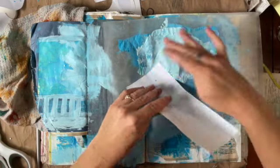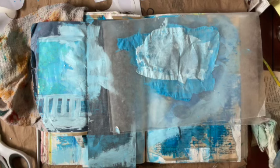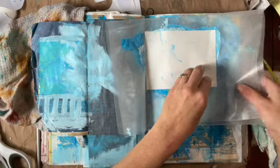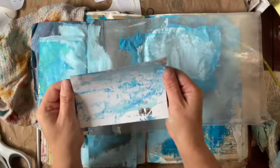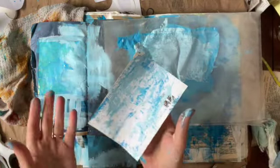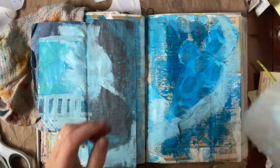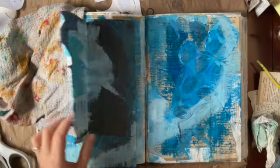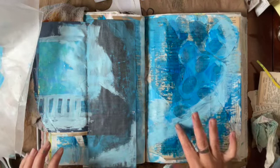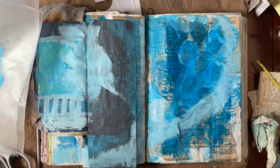Does anybody else multitask when they're working on a project? Okay, there's that one. And did I have another one? Since there's not much paint on there, I'm just gonna press this down and see. It's so pretty though. I love that. Hey, maybe we can incorporate these into our collage too. All right, friends, I am going to let that dry so we can build on this page more. I'm really loving this, guys. Finally, I feel like I'm having a breakthrough. I hit that wall on a few of those prompts, but I feel like I'm just, you know what I mean? All right, lovies, I'll see you in a second.